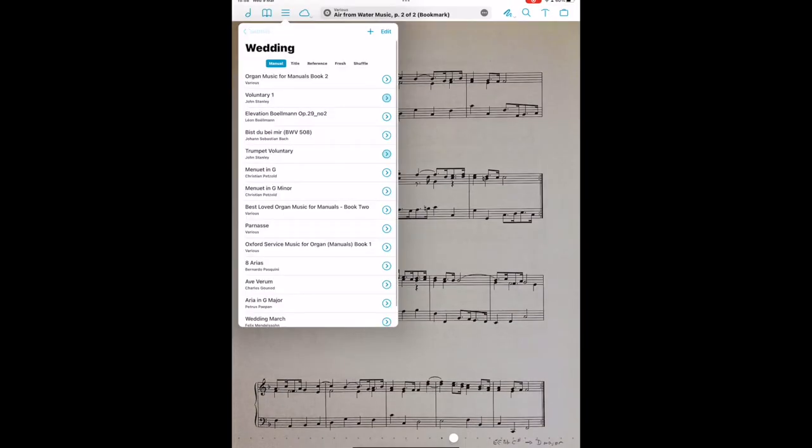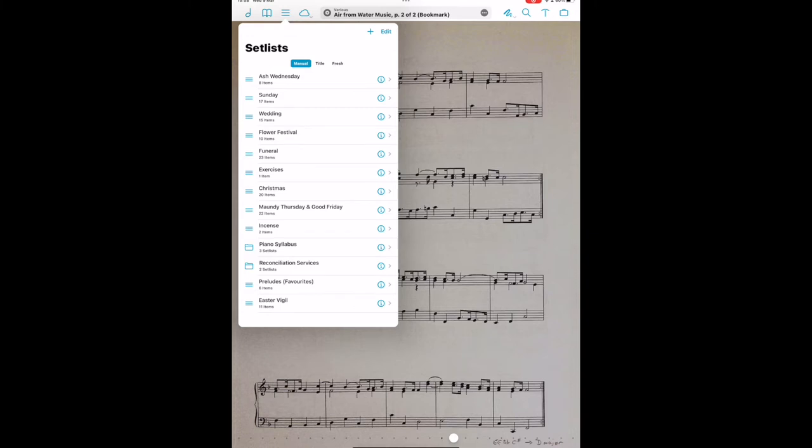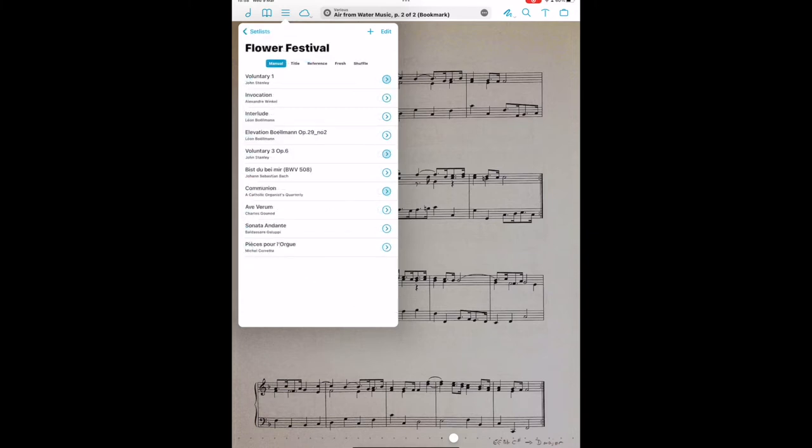So I've got set lists. I've got them for flower festivals. Yes, I do get asked to play at flower festivals that are held in churches, etc. And strange occasions, so you get people talking, which you would expect, but then you get some people intently listening to what you're doing and playing, which is really, really nice.